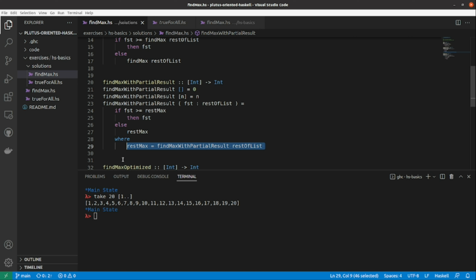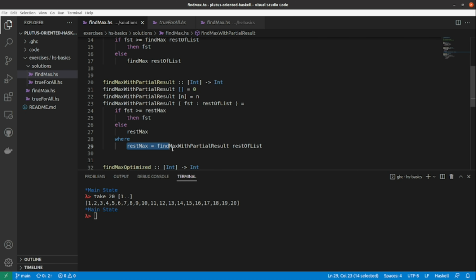So, as an example, I cannot use this restmax outside the findMax with partial result function. And in this particular definition, I'm using the restmax variable to hold the recursive call to that same function with the rest of the list as argument.